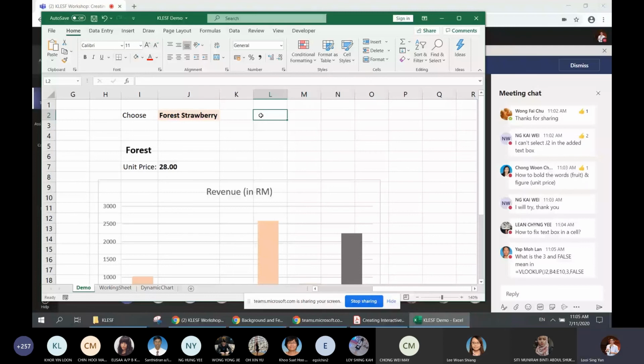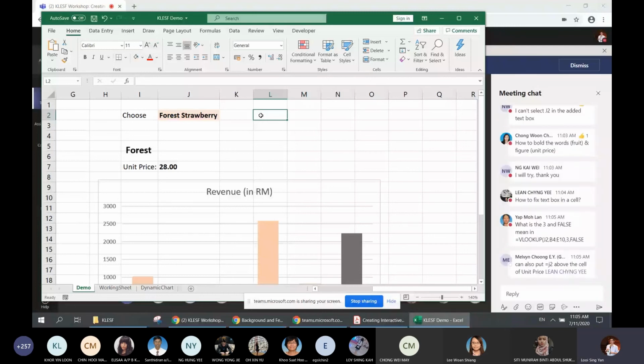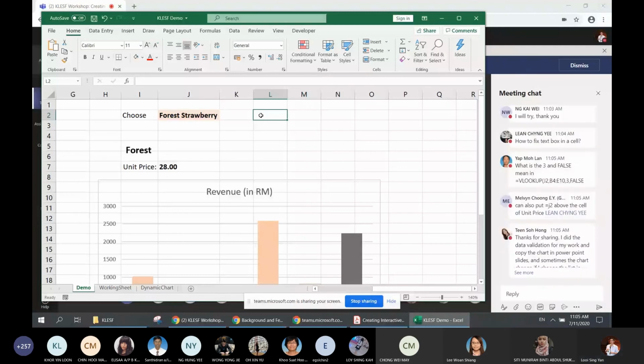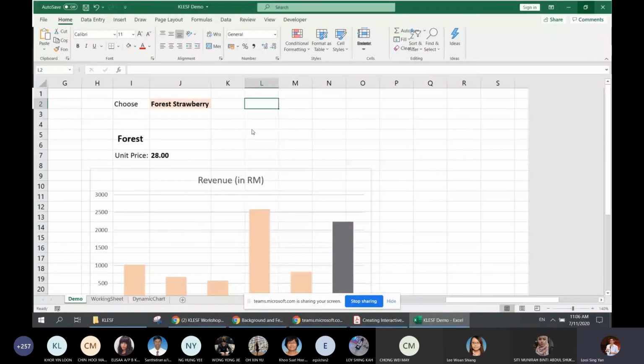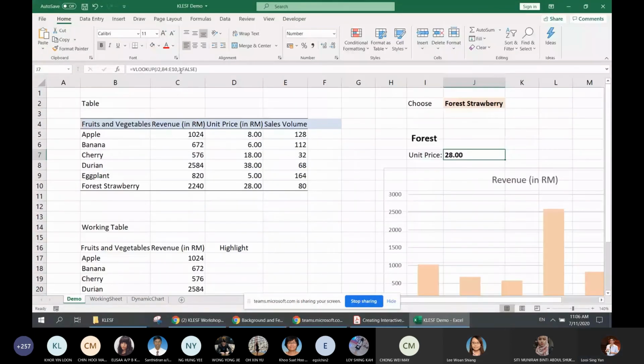Yeah, we have Dr. Yap here. What do TRUE and FALSE mean? Dr. Yap, actually you can change TRUE to, let's say, 4. The 4 will refer to the columns, 1, 2, 3, 4, so this is the sales volume.